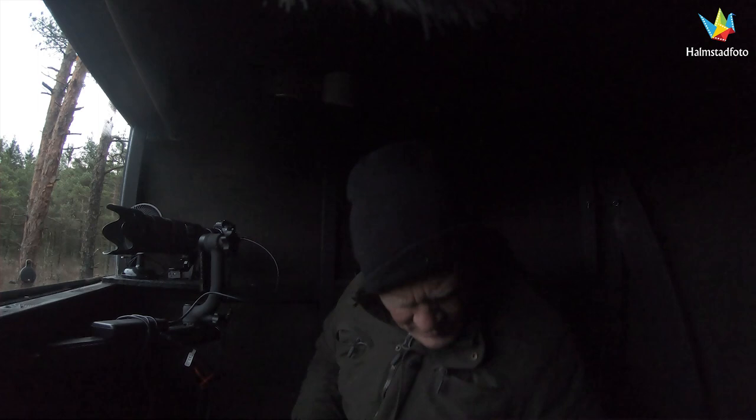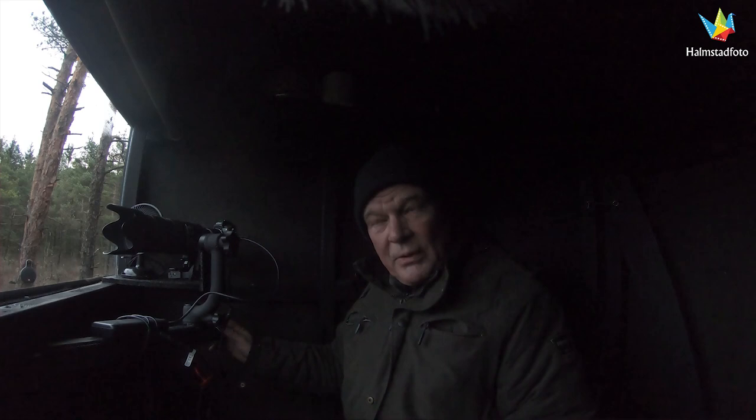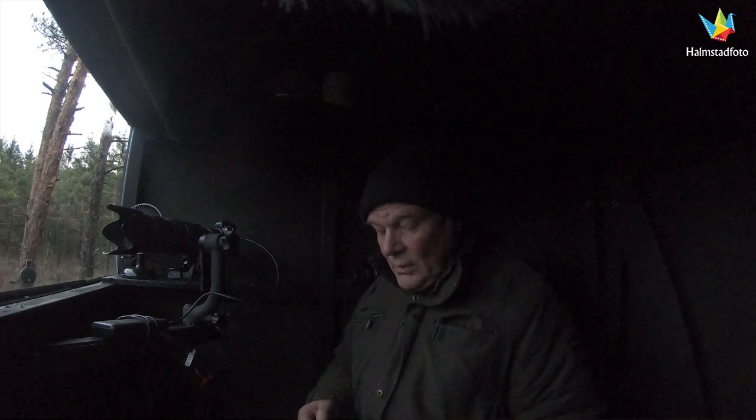I also have a lot of power banks here so I can power my camera, all the fans, my telephone, and everything. I also have a stationary tripod here so I don't have to carry a tripod out every time I come here. That's about my hide — now I'm going to eat my sandwiches and wait for the birds to come.